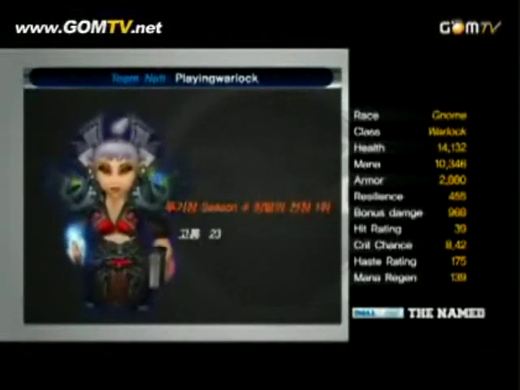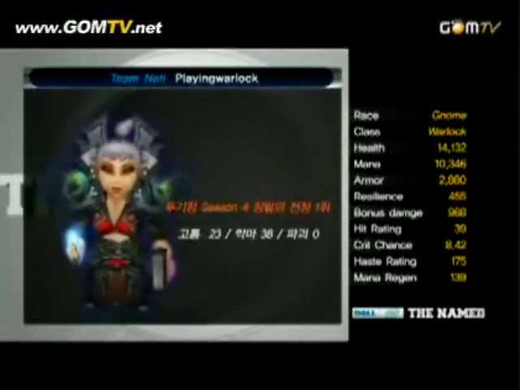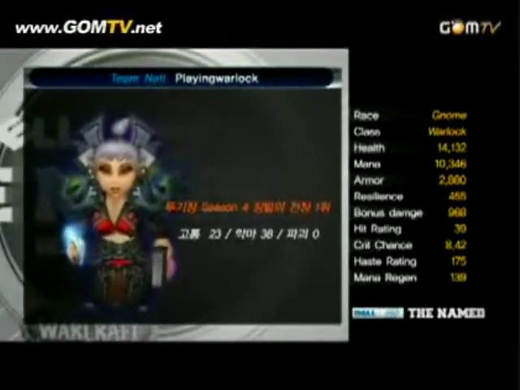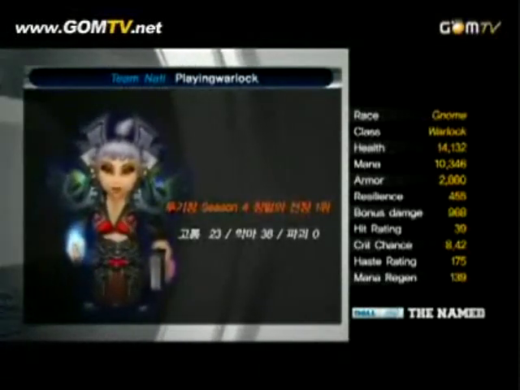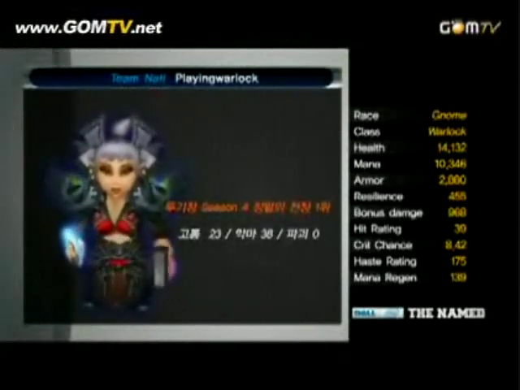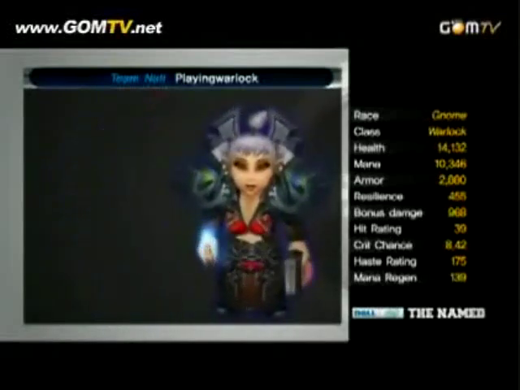Here we have Team Luck playing Warlock. 14k health, 10k mana. Stack the resilience, 455, that's way up there. And we have 968 bonus damage. Basic SL spec. And she looks like she's geared out in Season 4 gear.